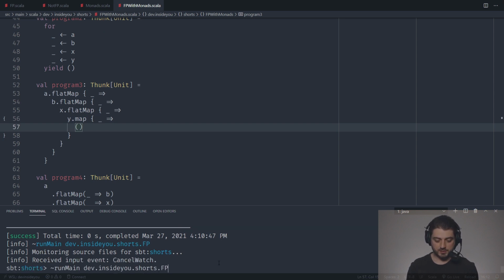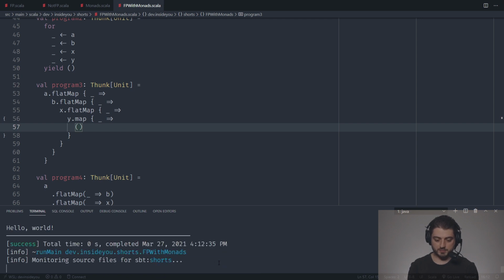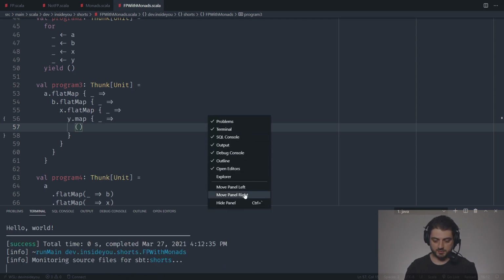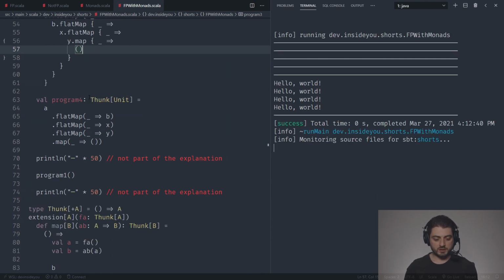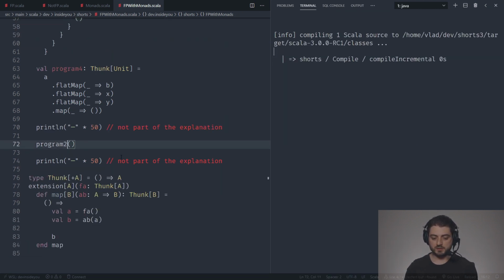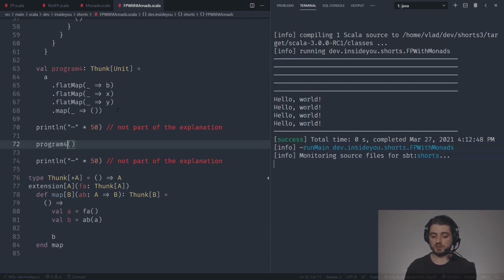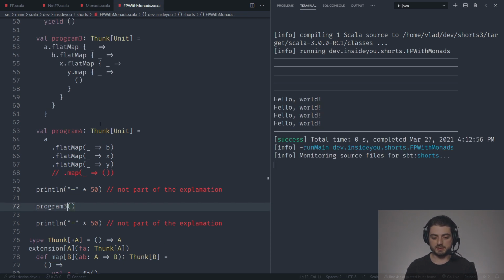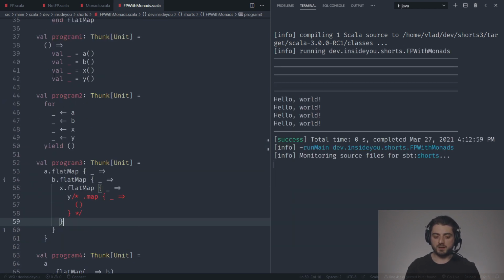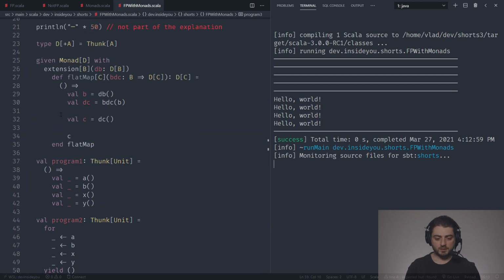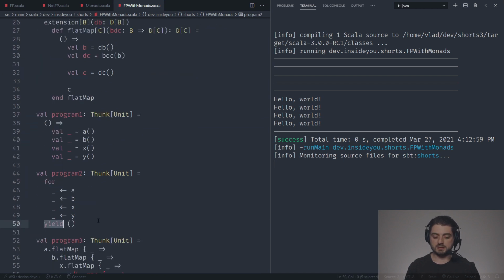In fact, let me actually run this. FP with monads. Let's actually put this thing on the right like this, okay? So somewhere at the bottom, right? So we're running the first one, we can run the second one, we can run the third one. They're all the same. So if you're running the fourth one, for example, if you're not using the for comprehension, you actually don't need this last one. It's going to behave exactly the same. And the third one, exactly the same thing. You don't need this last map, okay? You can just remove it. But with for comprehensions, they actually need a map. I'm sorry, over here, this yield is being desugared into a map. This is why I cheated a little bit.